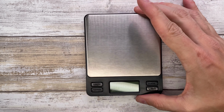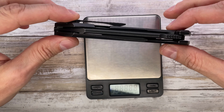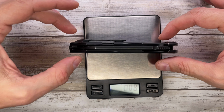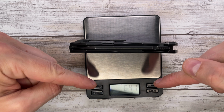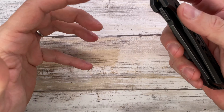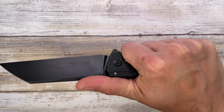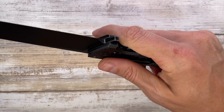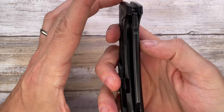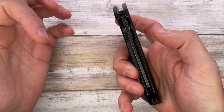Let's just quickly check the weight, because the card that this guy came with says 6.6 ounces, but it's lying because it's actually 6.41 ounces. So it's kind of lighter than what they state on the card. The feel in the hand is really good. There's no hot spots whatsoever. When I squeeze into this blade, it's really good. Zero sharp edges. The lock bar is quite easy to release.